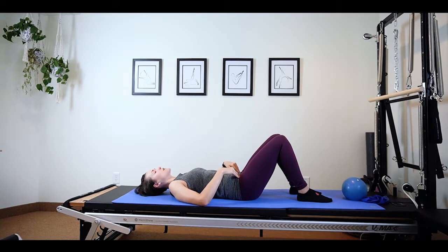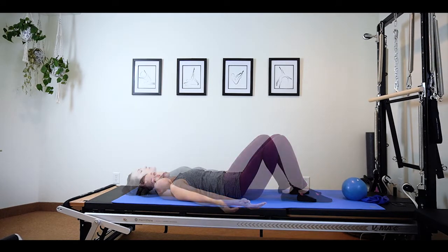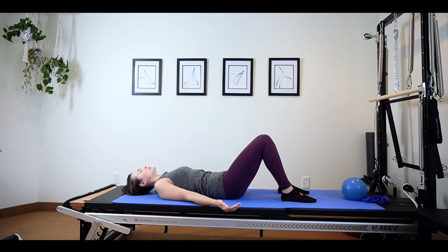Don't use those hip flexors, so don't jam your back in. Don't fire up those hip flexors or press into your feet. Make the abdominals do the work. Inhale, neutral. Exhale, back into that imprint position. Water drains into the belly button. Inhale, back to neutral. Exhale to find that imprint position. Inhale, neutral. Exhale, back to imprint.